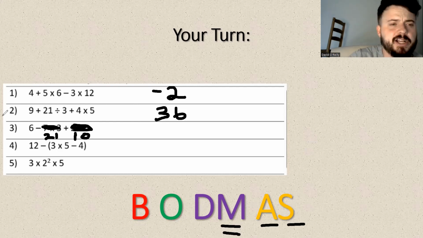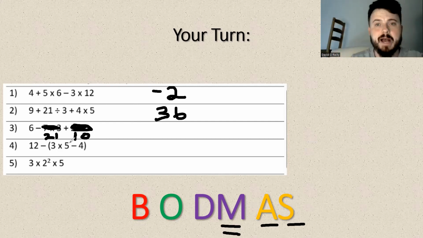Right, so this first question is a bit tricky, isn't it? 6 subtract 21 is not the same as 21 subtract 6. You can't just move them about. You can't make them change places and do 21 subtract 6. So many students do it. We can't do it, okay? It doesn't work. So 6 take away 21.